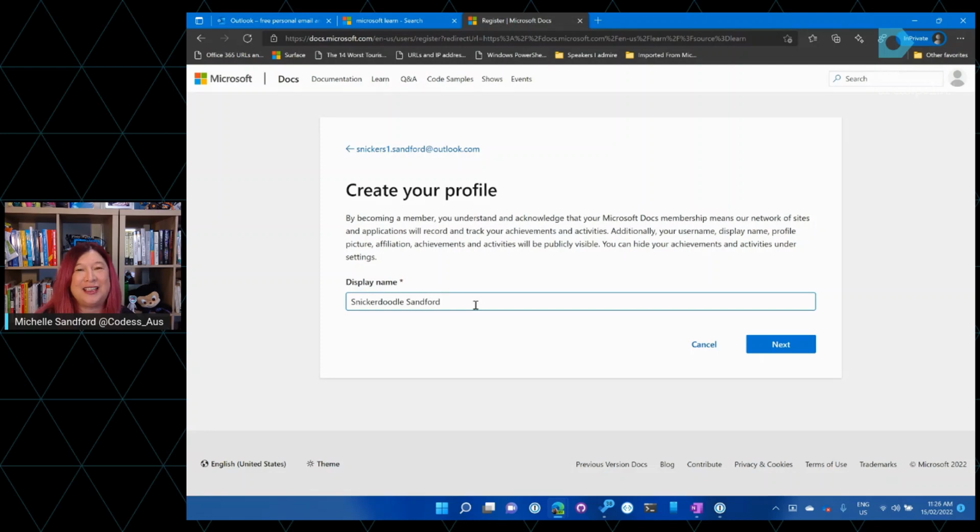There's a lot of data privacy concerns, which means that we can't see inside all of the different tools. We can't see inside the dashboard. We can't see inside Microsoft Learn. We can't see inside all these different accounts that you log into. And so when we're trying to validate whether we should give you a free voucher or a free course or a free gift or a prize, we can't do that if we can't match up the information. So try and put a useful display name in here that makes it easy for us to match back to you if you are joining any of those joint learning things. You don't have to put what you want.